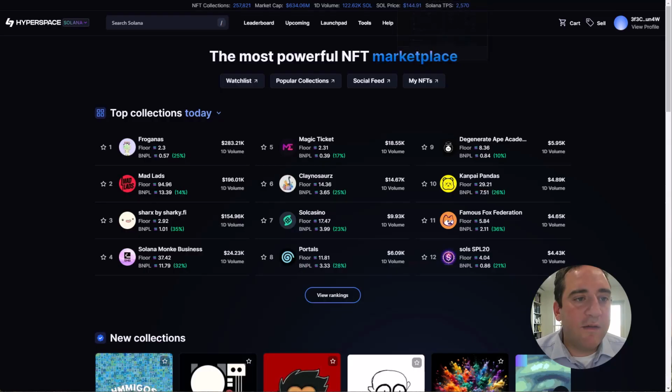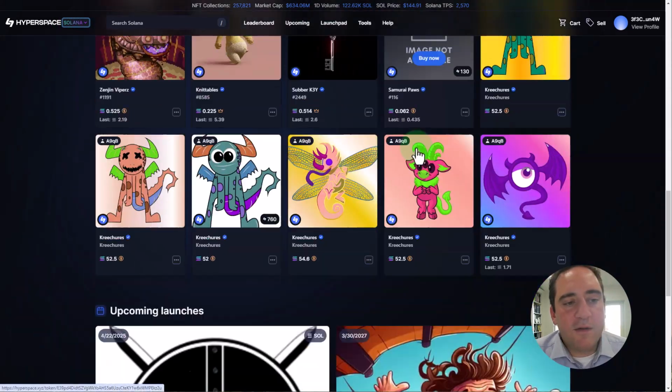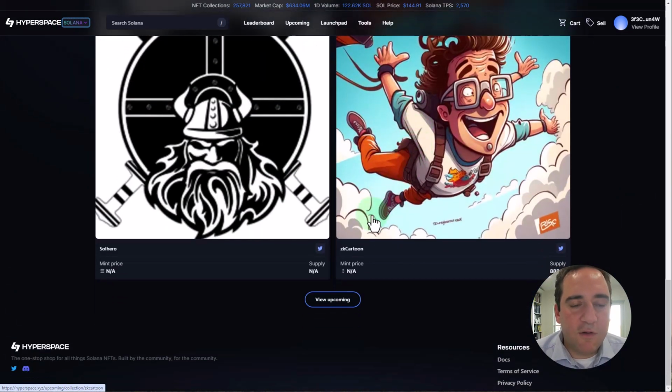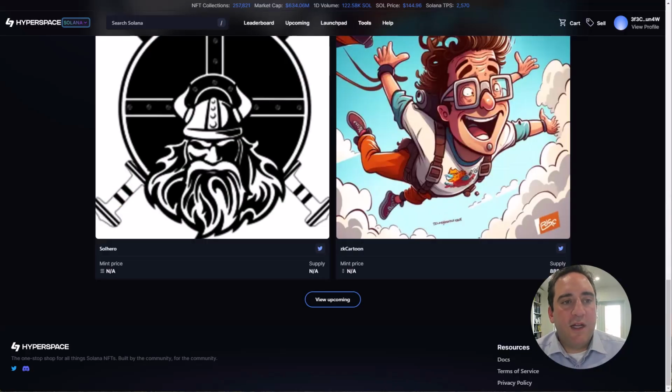Another one is Hyperspace. Hyperspace, I would definitely take a look at it. I've used it in the past, but it also has support for Avalanche and Sui. To me, Tensor Trade does most of what I would need it to do. It's similar to the trading terminals for Dex Screener that covered most cases, but there are some blockchains that weren't supported at that particular time. So then you have to use some alternative terminals that we went through, right? Especially when you're talking about Satoshi-based trading and BRC20 tokens and things. So those are really the terminals.